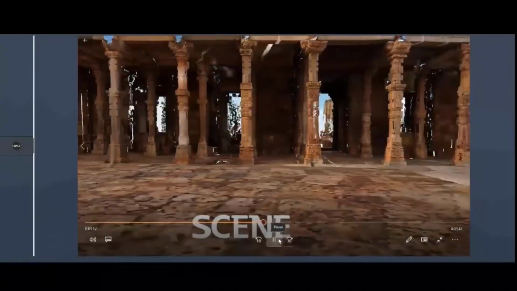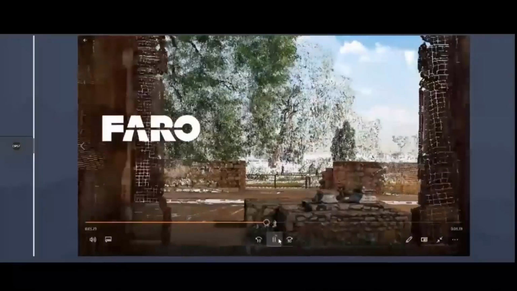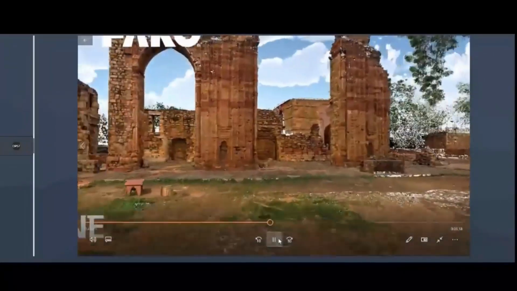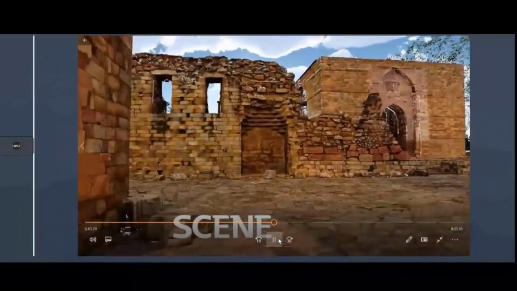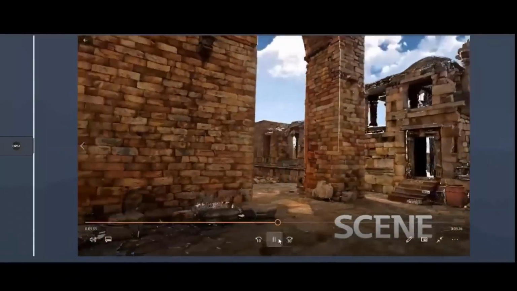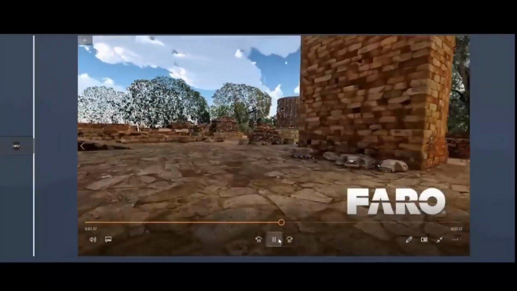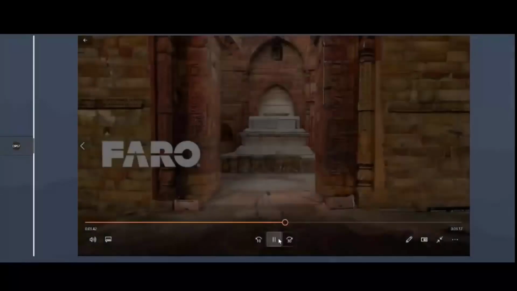Now, because the movement is so fast, at some places you are feeling that the number of points is less, but the number of points is very high, and you can have the exact XYZ coordinates. The beauty is that you can have exact XYZ coordinates of each and every point here.